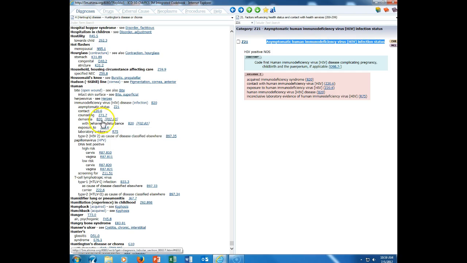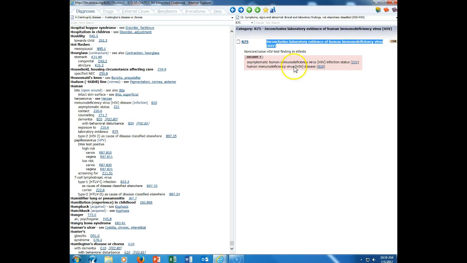We sequence B20 first, and then this is an etiology manifestation, and then the F02.80, but if they have behavioral disturbances, F02.81, and then laboratory evidence is R75, and if we look at that, that is the code for non-conclusive HIV test findings.